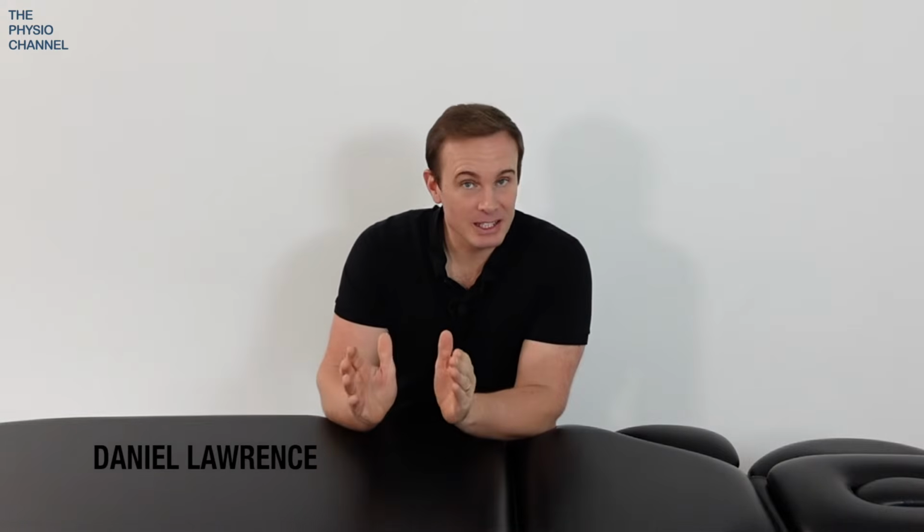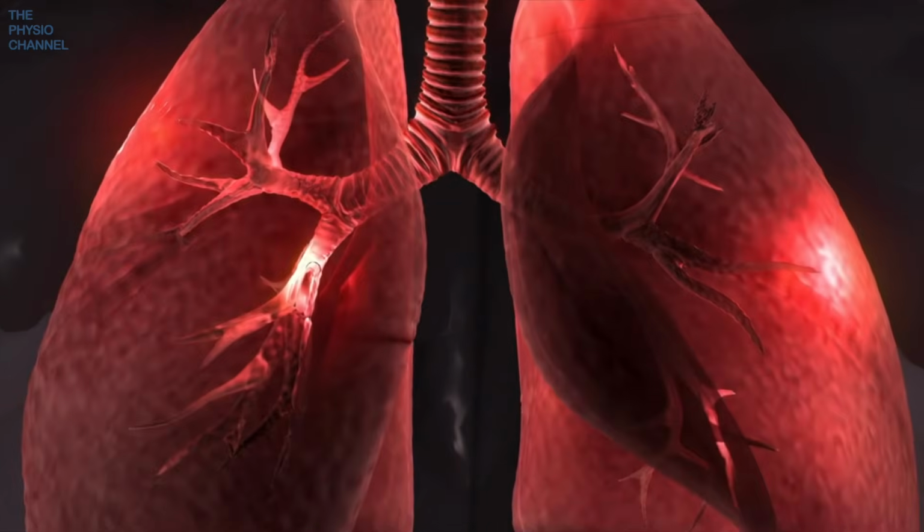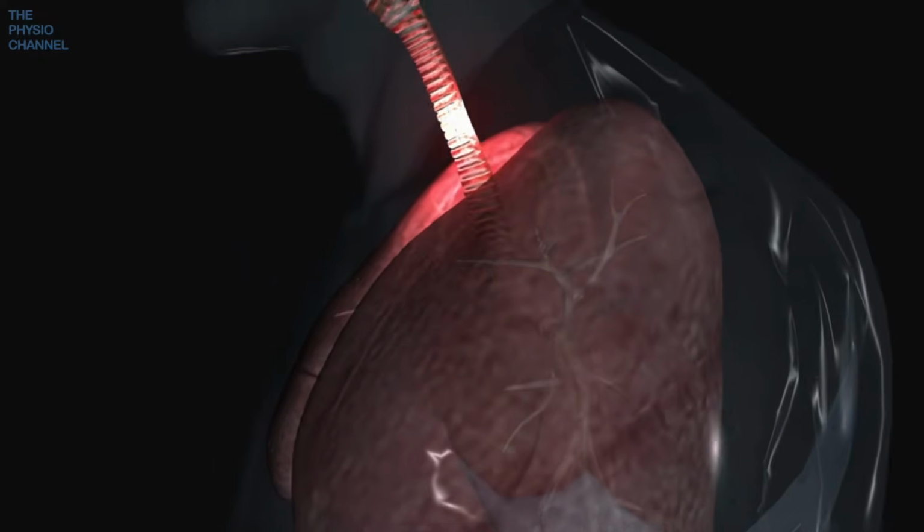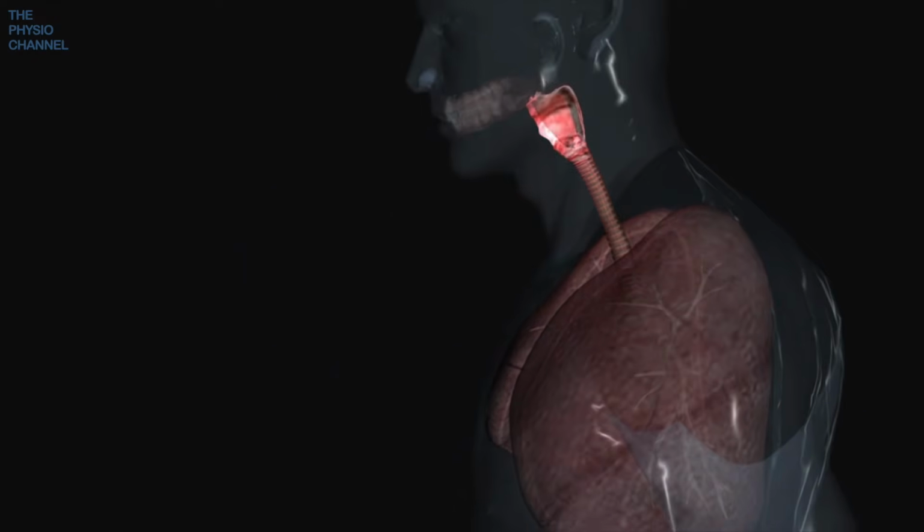Let's start by talking about mucus, also known as phlegm, sputum or secretions. Mucus is actually a natural substance that helps to clear foreign particles and bacteria from our lungs. It brings them back out of the airways and serves to protect our lungs. However, excess mucus can be a problem, and when we have excess mucus, it's usually preferable to cough it out. However, this can be challenging as it often gets a bit stuck.